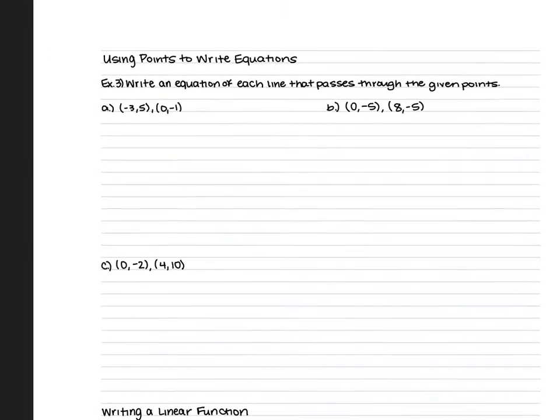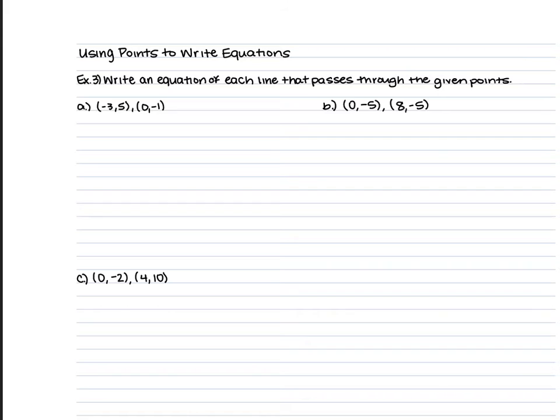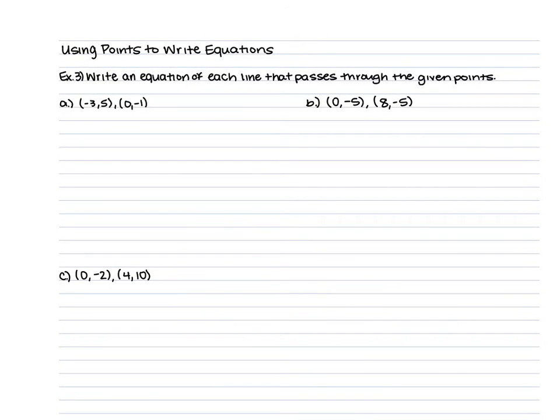So with those two ordered pairs, one of them is always going to be that y-intercept, the other is just another ordered pair on that line. So you're going to first have to find your slope based off of those 2 points. So use your formula for slope, that y2 minus y1 over x2 minus x1.